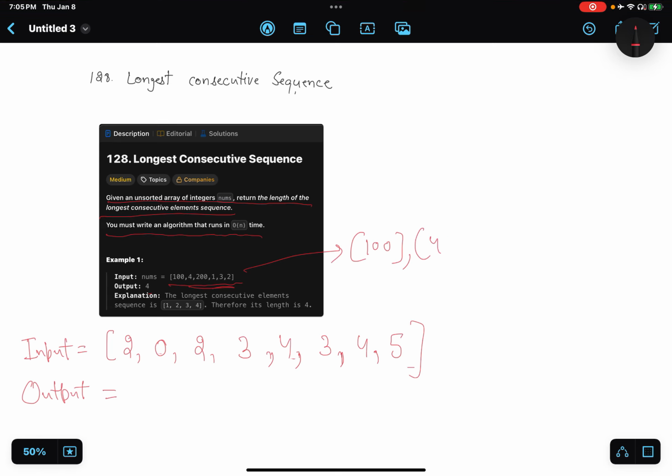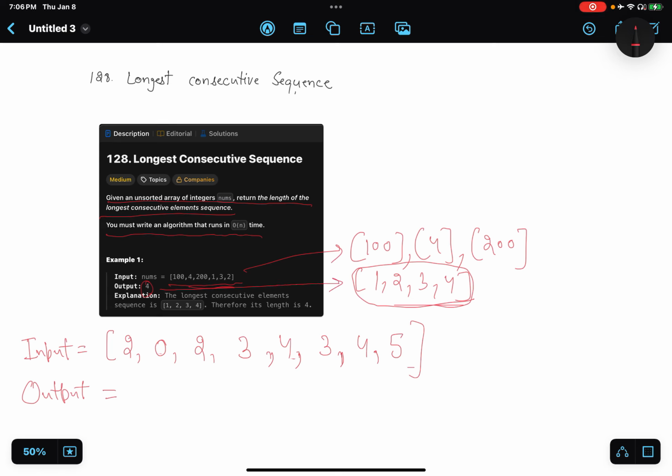Similarly, we could say for 200, basically all the arrays which contain single elements are valid consecutive sequences. What I can say is that the longest would be 1, 2, 3, 4, right? This is the longest valid consecutive sequence. So the output would be 4, which is coming from this array.